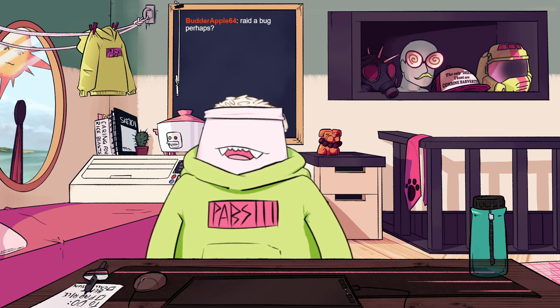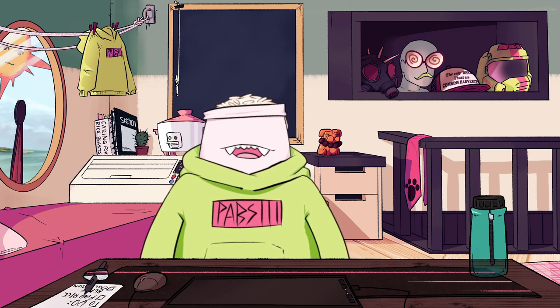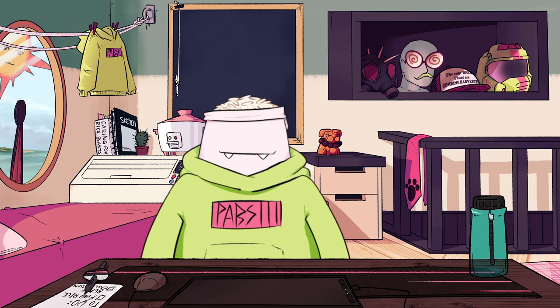Planning. Where is my schedule for this week? Okay, so I think tomorrow I am not doing anything. But on Wednesday, I am doing another OC design, actually, funnily enough. I think that one's going to be another one of those where I turn a shoe into a person. But after that, it's a couple of days break, and then a Just Chatting stream on Saturday.